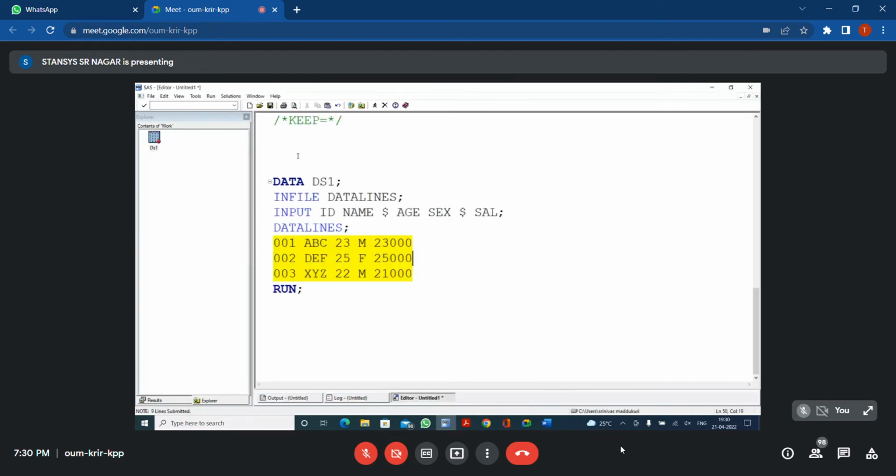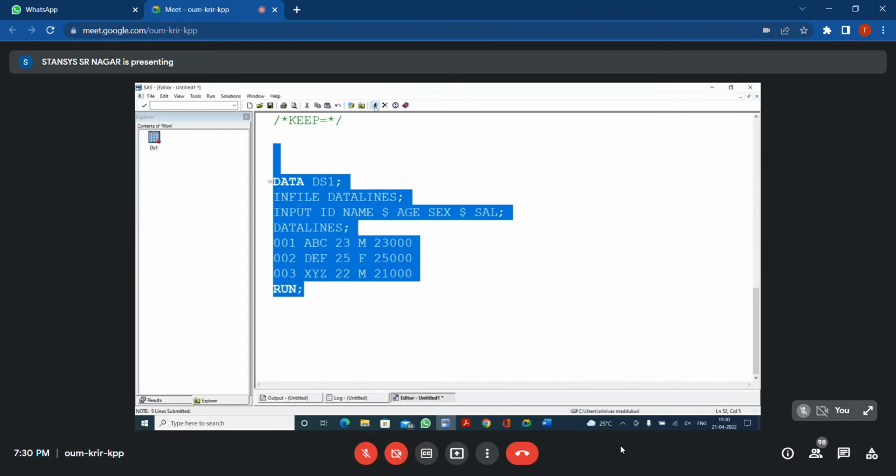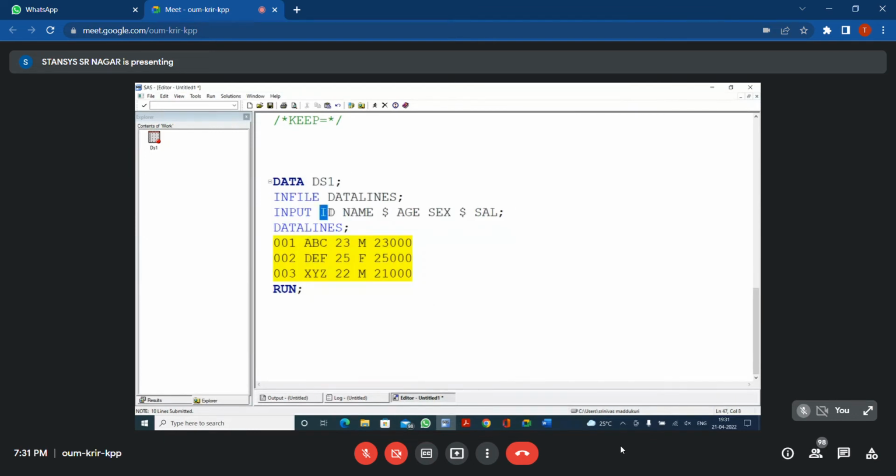But just remember, when I'm creating this DS1 data set, I do not require all 5 variables. I want to have only ID and salary. If you want only 2 variables, you know what we should do? After the data set name, you should open the parenthesis.